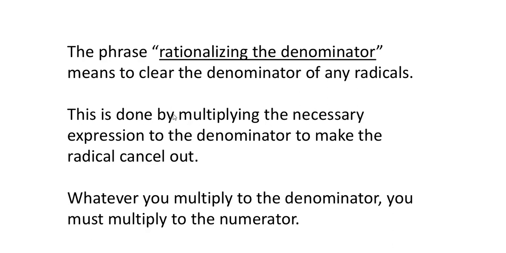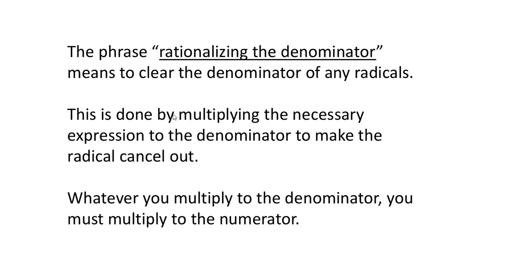We don't want irrational numbers in our denominators. That's the standard way of writing a number, to not have irrational numbers in the denominator. And so whenever we're given a fraction that does have an irrational number, like a square root of 2 or cube root of 5 or pi even, we want to rationalize that denominator. We want to turn it into a rational number, preferably a whole number, right? So we want to get rid of the radical, make it into a whole number so it's a rational number. That's what rationalizing the denominator means.